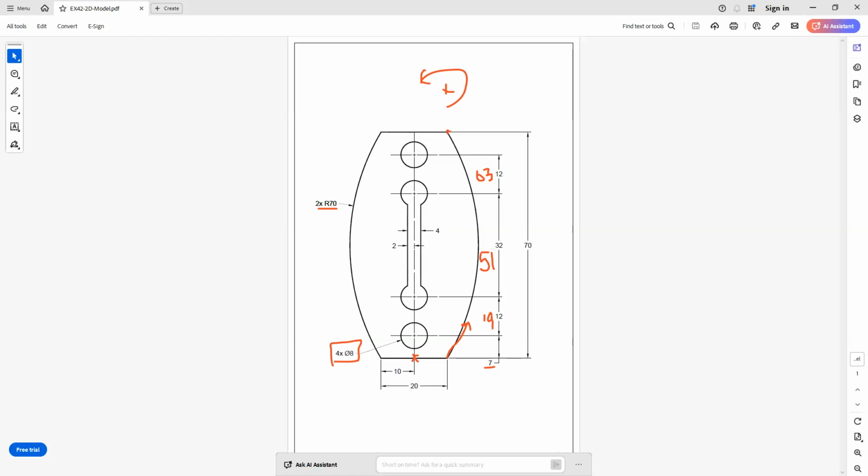So if you're thinking about it that way, always be creating in counterclockwise. Likewise, going this way, if I'm going counterclockwise to create this arc, I want to go this direction, right? So therefore, my starting point has to be here. And then finally, my ending point has to be here, right? So me just going through the breakdown of this is probably going to take us a lot longer than what it would take us to actually create the part. So now let's go ahead and jump over to AutoCAD and put this into practice.